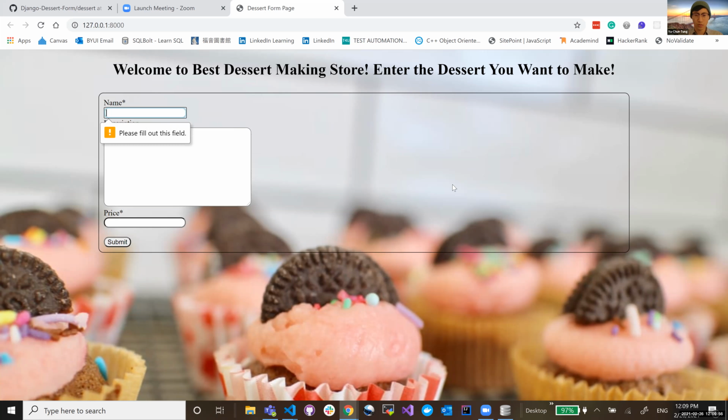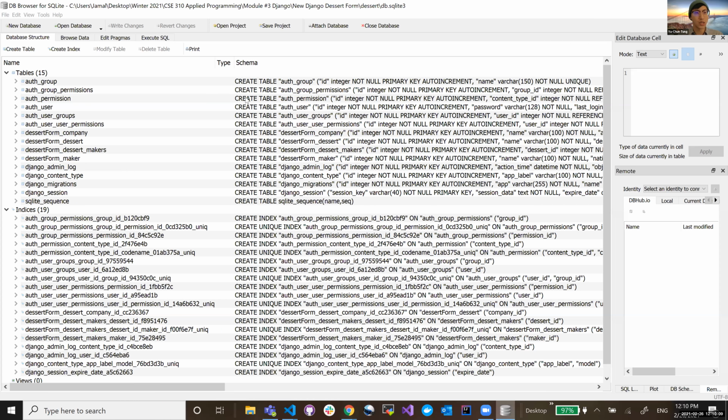Before I submit the form, I do want to show you what I have in the database. Django has a built-in database, which is SQLite, and there's a very awesome tool called DB Browser for SQLite. For example, these are the models I built earlier.